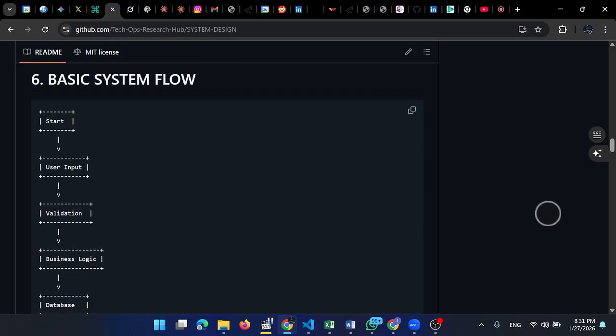So there's also what we call the basic system flow. And this is a very basic one because it helps you to understand something from a very basic level, or rather from a very basic flow. One is start. So here we have start. So start basically means the user gets to input their data of something, right? So start, then user input. Whatever the user is going to input here will lead to something else. So this basic system flow helps you to understand that every approach that you take leads to something else.